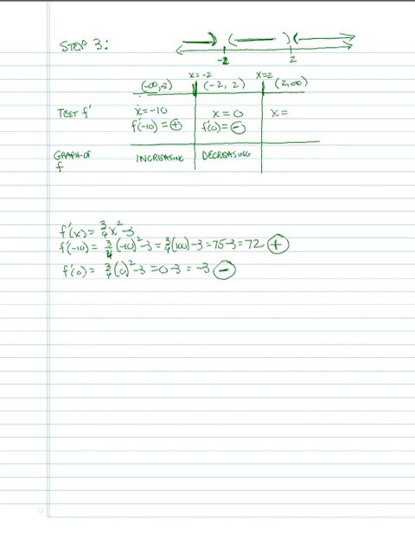Okay, well, let's go to the next interval. We need a test point. So we could use x equal 10 again, or we could use x equal 100, okay? Or we could use x equal 3 or 2.5. I'm going to use x equal positive 10. But when we come down here and we calculate f prime of 10, remember we're testing the derivative to find out the slope of the tangent line. We have 3/4 times 10 squared minus 3, and that will be just like above. We'll end up with a 72. And I don't really care that it's a 72, except that says it's real steep. I care that it's positive. So we know f prime of positive 10 is positive.